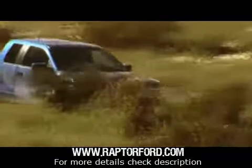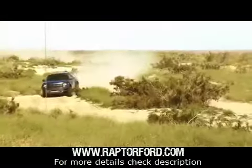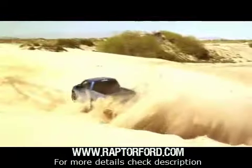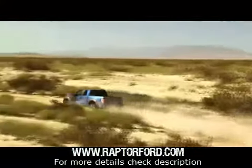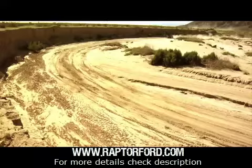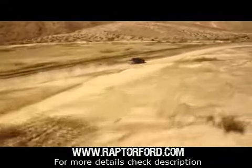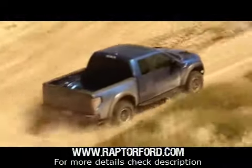We tried it in 4x2 with the diff locked and 4x4 with the rear diff open. In two-wheel drive, the Raptor is spectacular — sideways and spitting sand everywhere — but it requires pro racer reflexes to keep the momentum up through the desert. Four-wheel drive is the hot ticket for most drivers in most conditions, the extra power and torque helping the front wheels pull you out of turns, particularly in the soft sand. The 6.2-liter engine is a $3,000 option. Worth the money? You betcha. In fact, once the Raptor 6.2 starts to hit the streets, we wouldn't be surprised if demand for the 5.4-liter slowly dries up.